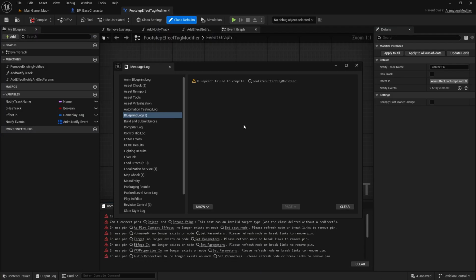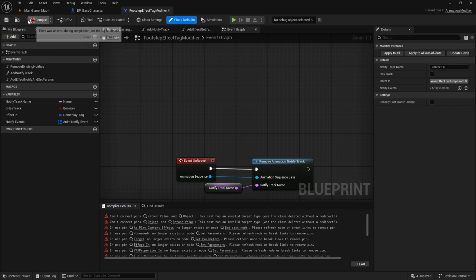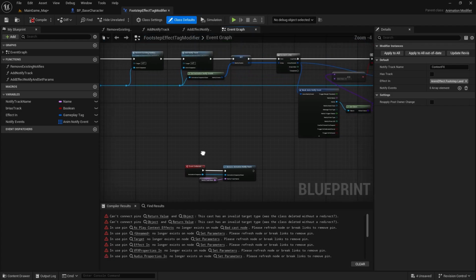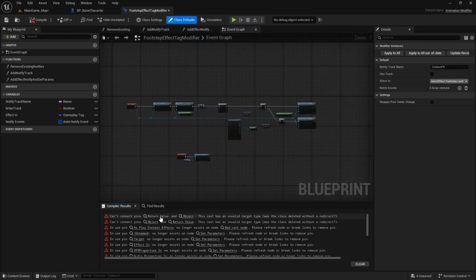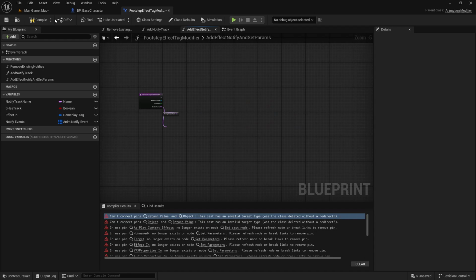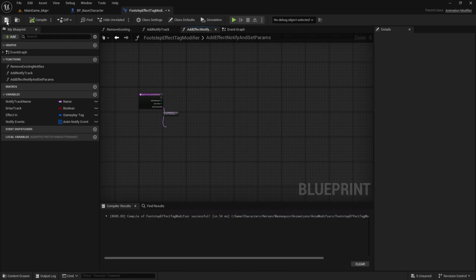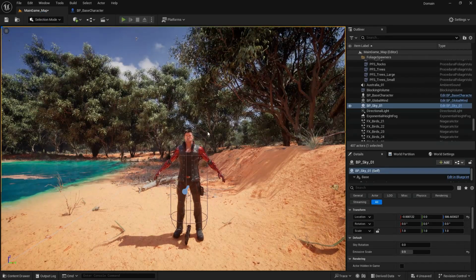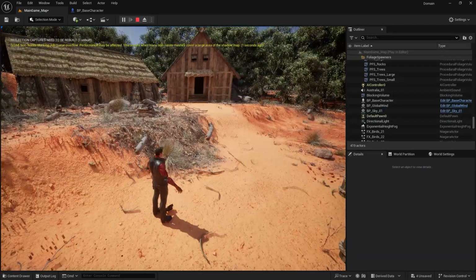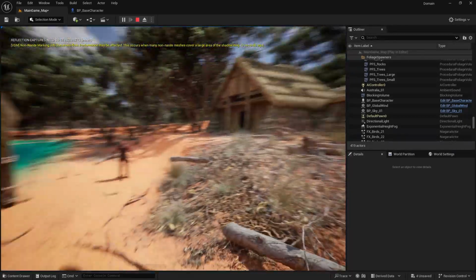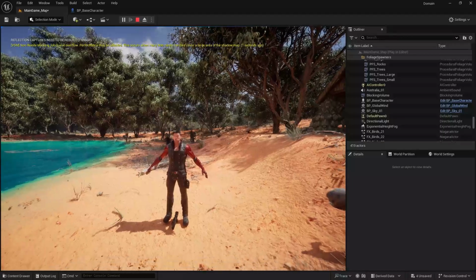I'll just open this thing. Well, I think this is something from the Lyra we migrated. Yes, exactly. And you can see there are some errors in this. Well, we are not using this thing, so I'll just remove all the things which have those errors. Now you can see the errors are gone. I'll close this one back, and now if I play this time, look at this. This is our world, and this looks kind of great. You can see right here the houses and things, but we're not controlling the character. That's the problem.